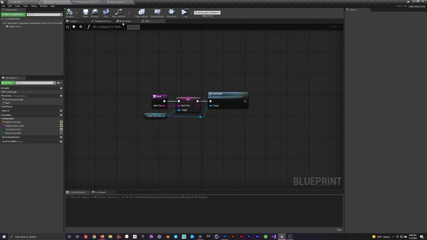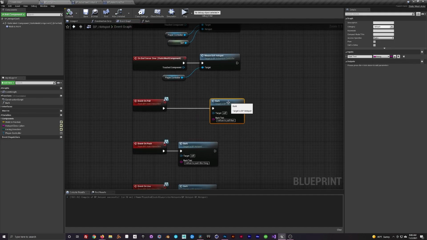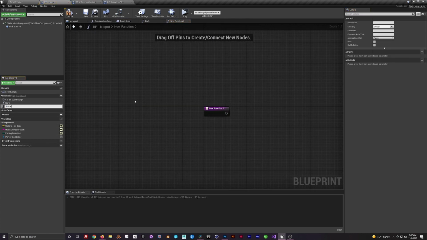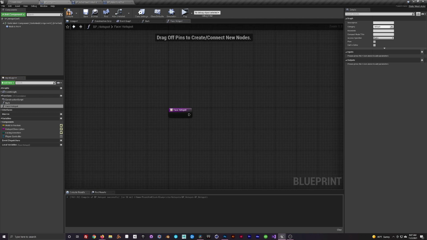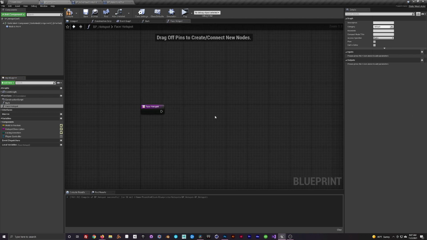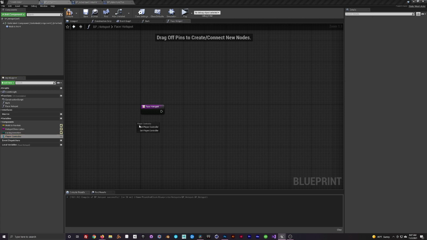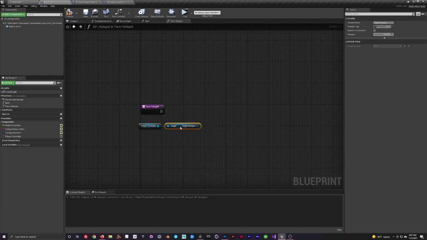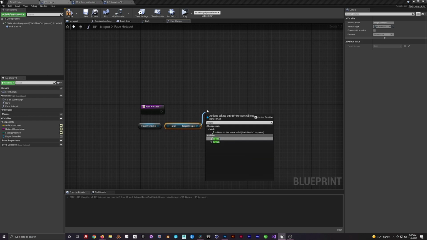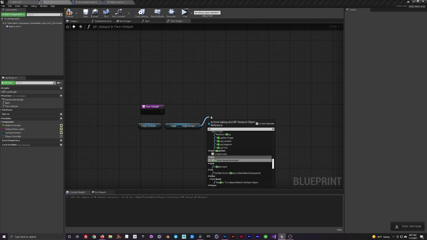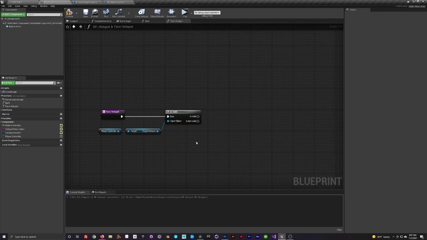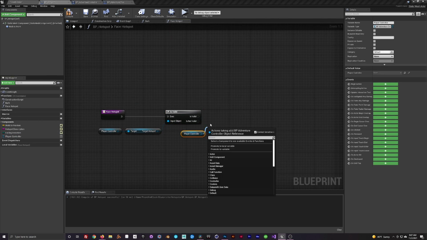So back over in the hotspot blueprint in the event graph, let's create a new function that we'll call face hotspot. And in that function, we'll get the player controller and get the target hotspot, and then we'll check if it's valid using the macro is valid, where it has the is valid, is not valid output pins.